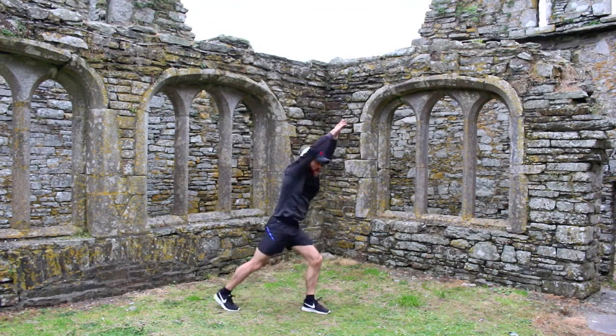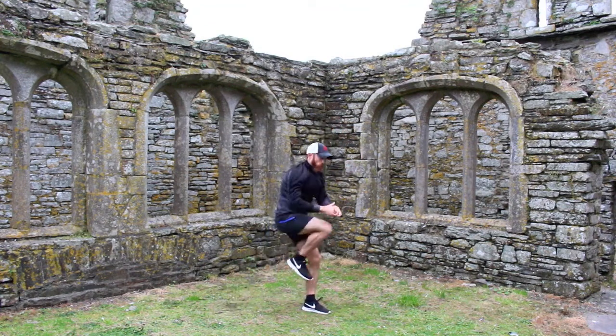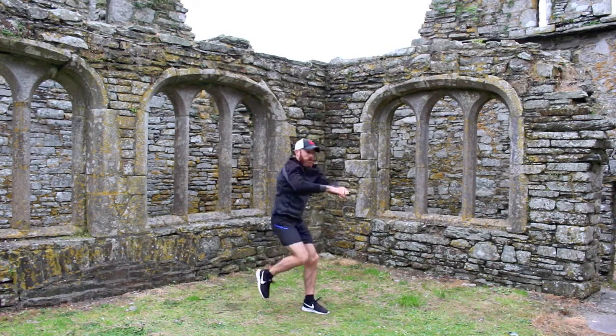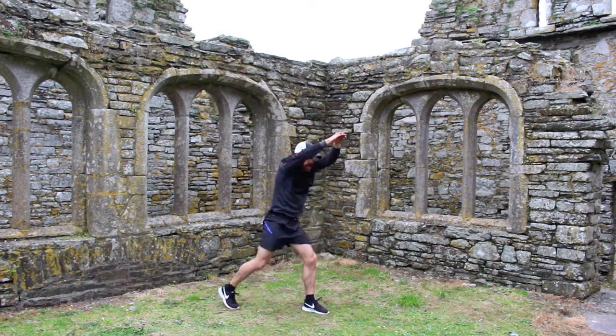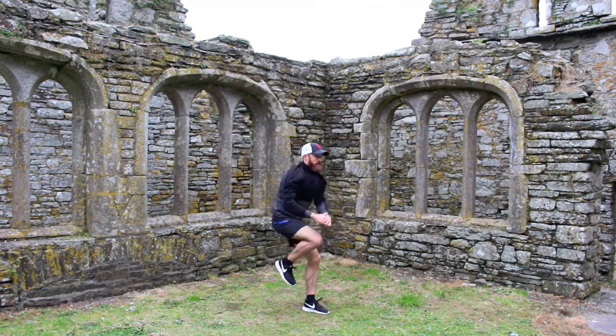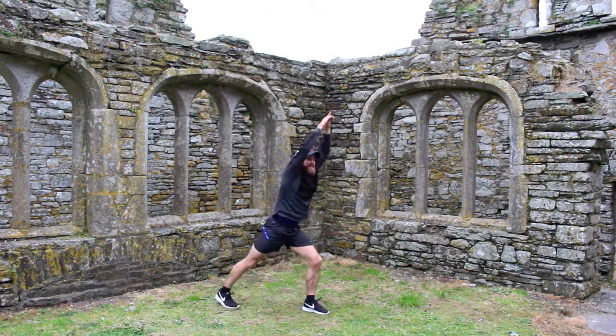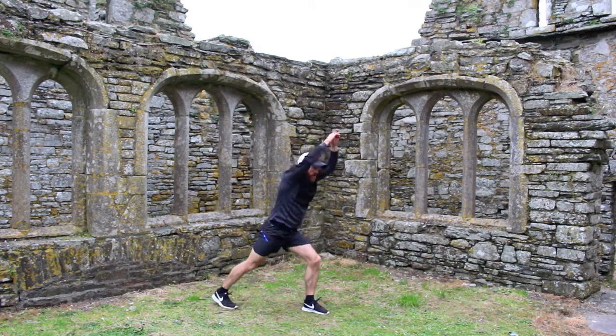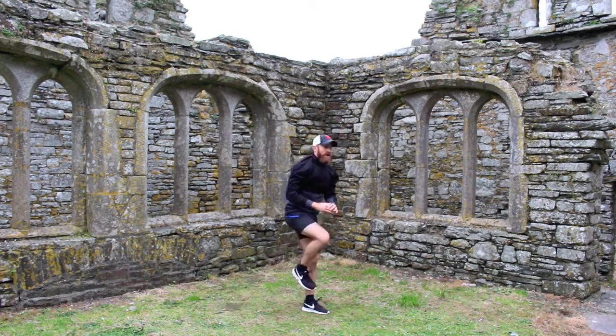Other leg. And again, like I said, squeeze the abs as you bring the knee up. Okay, let's pick up the pace a little bit. Keep the breathing going. You're doing great. Okay, last few. Great, okay.